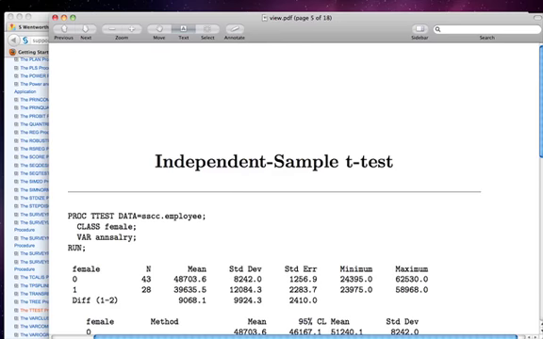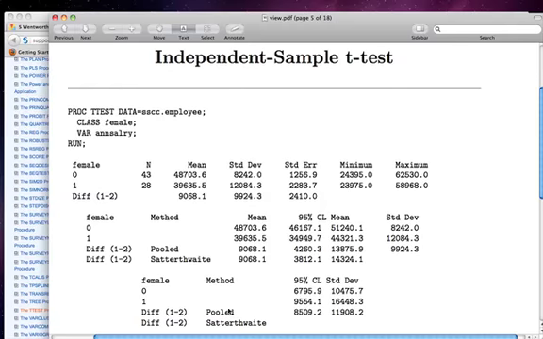Moving on to the last part of chapter 10. The last part of chapter 10 was the independent sample t-test. To do this in SAS, we're going to use proc t-test. So let's ask this question. Do males and females have the same mean income? So H0: mu female equal to mu male, where mu female is the true mean salary for females. The way you specify that in SAS is you drop the independent variable into a class statement, drop your dependent variable or variables into a var statement.